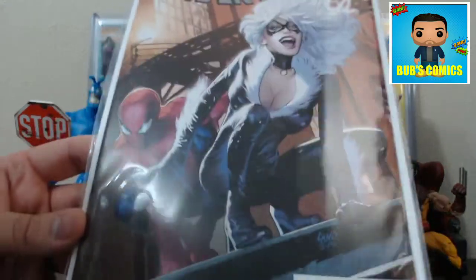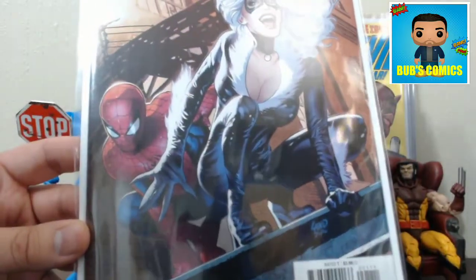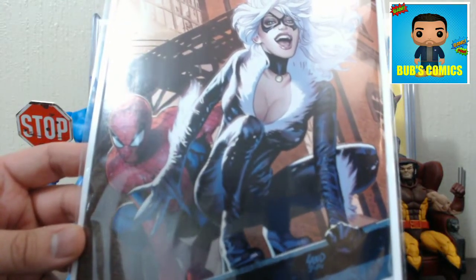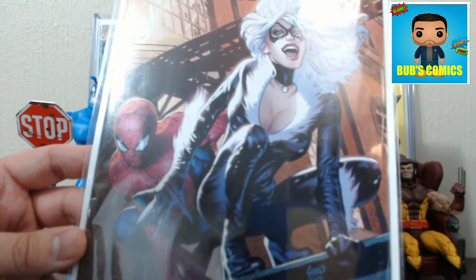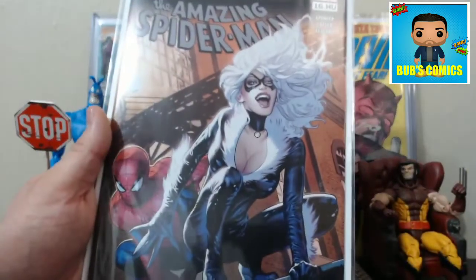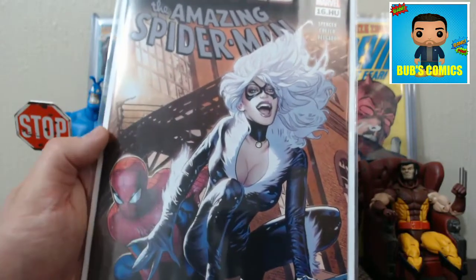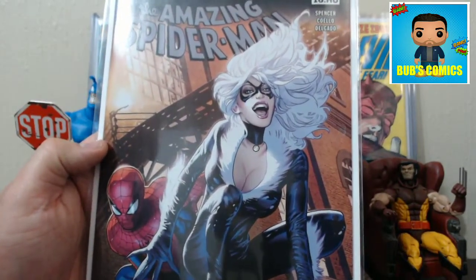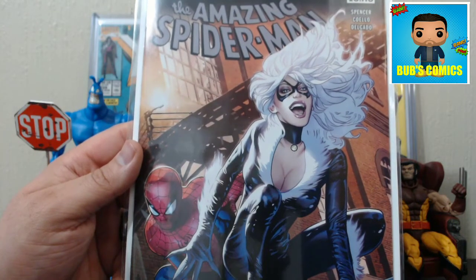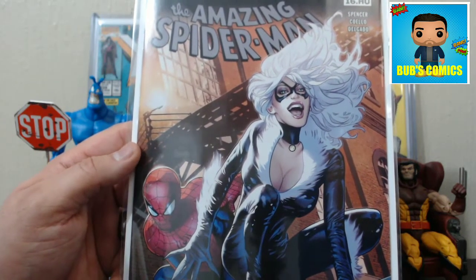But when I was at a con recently, I was talking to Greg Land, and he was signing some books for me, and we were just chatting. It's nice when you go to the smaller cons and they have time to chat. And he told me that this book was coming out. At that time, he had just finished the book. It had got approved, and they told him what book it was going to be on, like what cover it was going to be for. So he had the issue number.